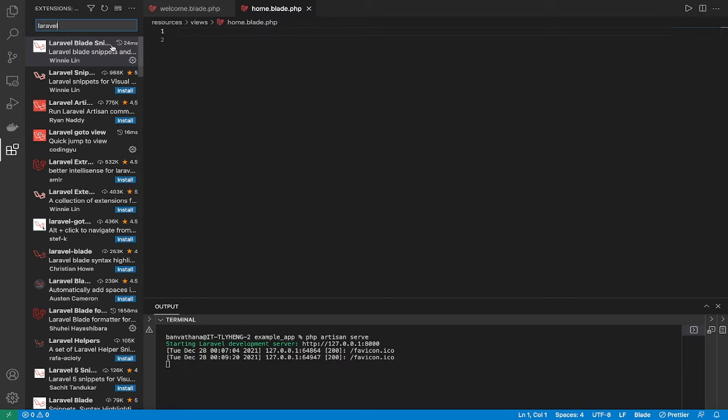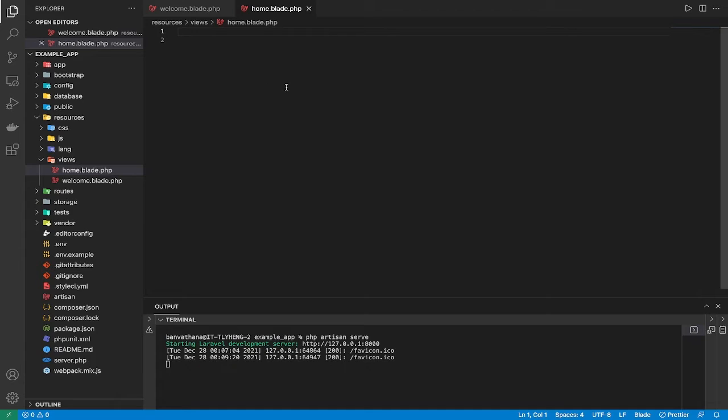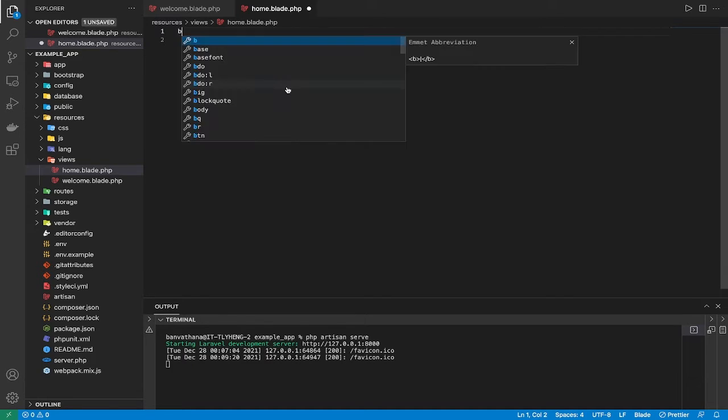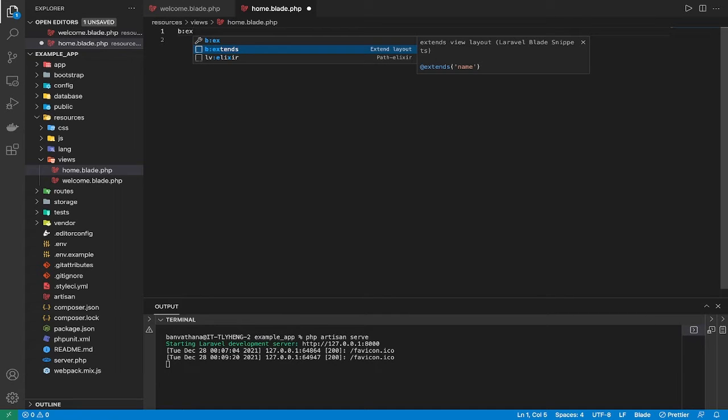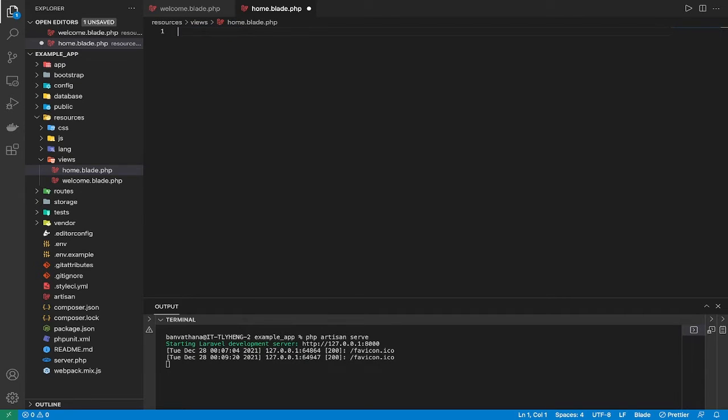It will save you a lot of time from writing the full directive of the Blade template. Here, if I want to write a Blade directive such as extends, I can just use b:extends, and it will show like this. Okay, I'm going to call this home. I'm going to write an h1 with "welcome home".